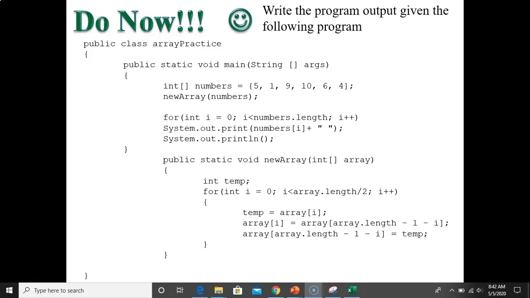Pause the program and trace through the program. What do you think the program output would be? This is an important concept when working with arrays, and for those of you going on into the programming field and those of you going on into AP computer science next year, this is a very important concept that you're able to, one, trace code, and two, determine what's going on here. So pause the video for a minute or two, trace through the code, write down what you think is going to happen. So pause the video now, and when you're done, come back.